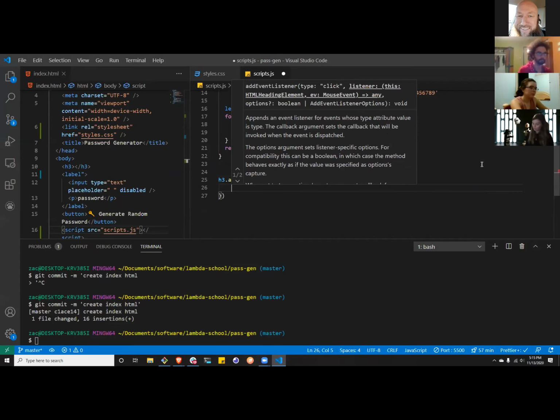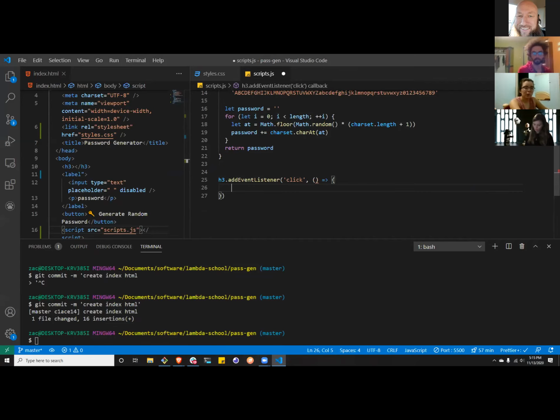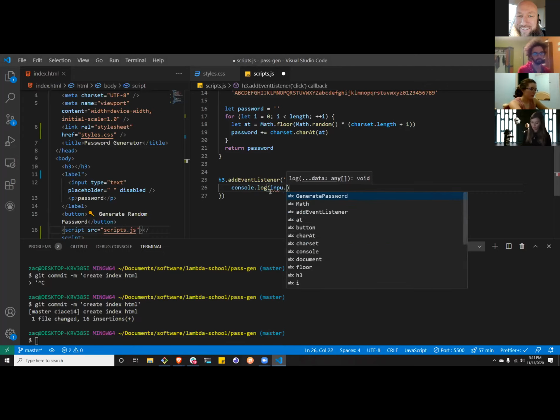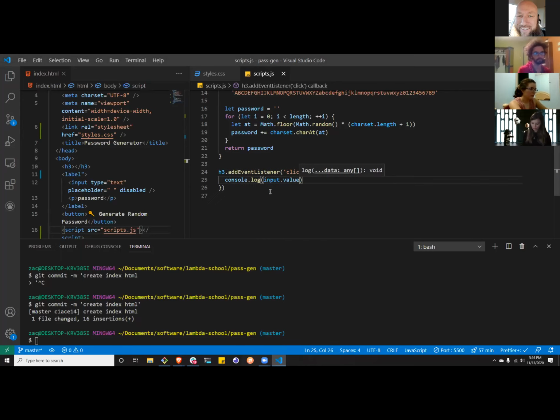And inside of here, we can tell it what special things we want it to do. For now, we'll just console log the input value, because really we're just making sure this is working.